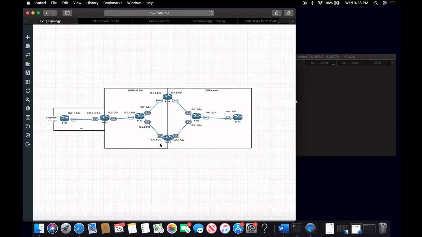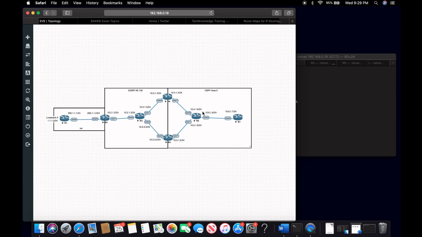Last video I covered this topology in which we had this route right here on loopback 0 of router 1, which is the 1.1.1.0/24 network, within RIP being redistributed into EIGRP, at which point it was given a metric of 170, and then that was being redistributed from EIGRP into OSPF.